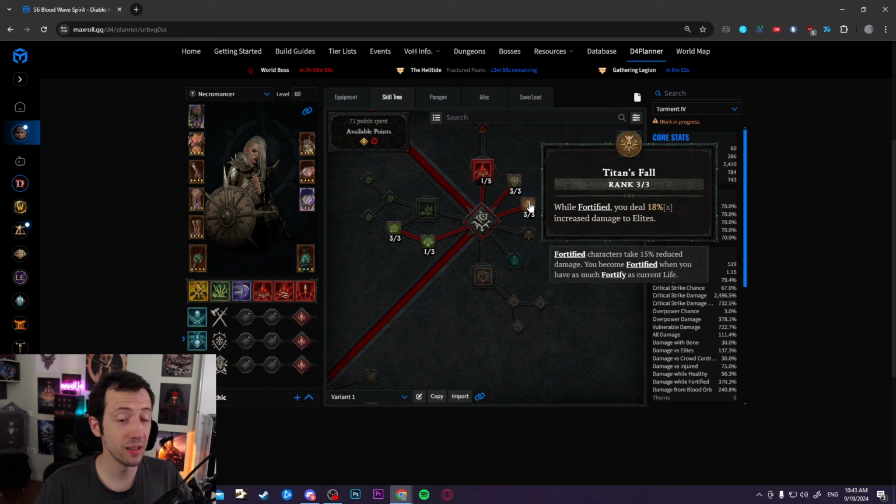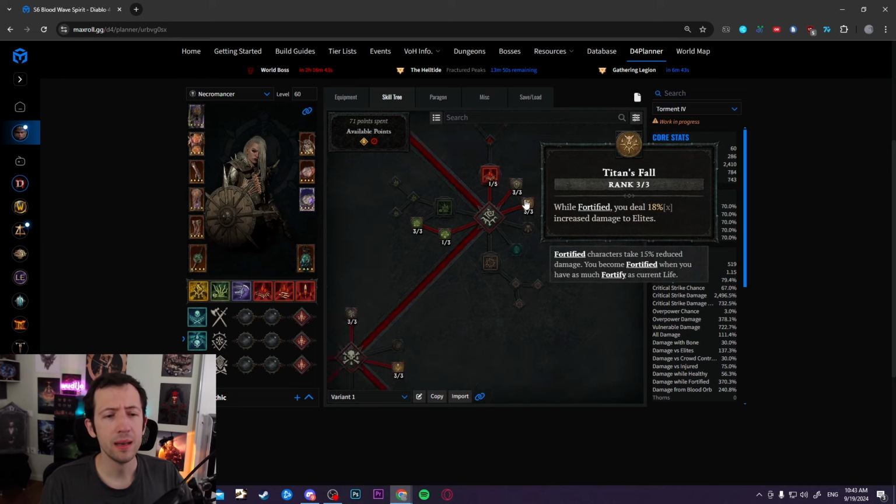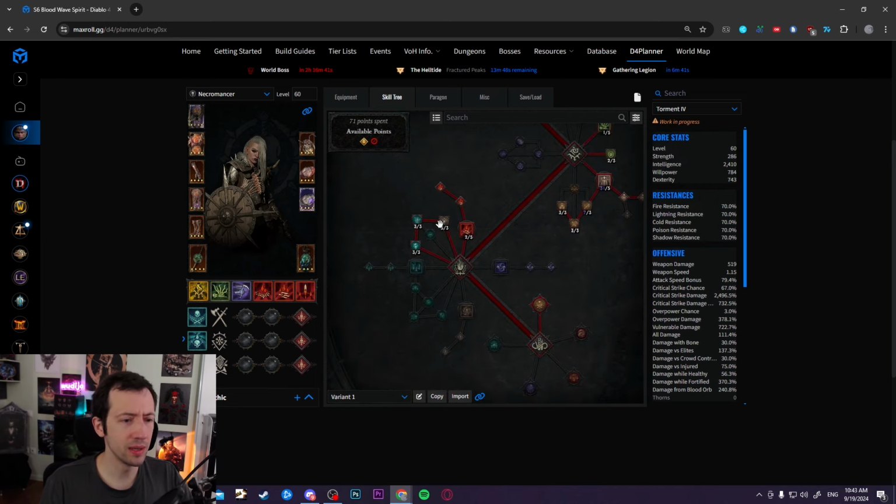So this is a really nice new passive that Necromancers have gotten here, where you first get a barrier, so you can very easily stack up barriers. This makes Necros generally way more tanky than in the past. And here, while fortified, if you do more damage to elites, that's kind of cool.